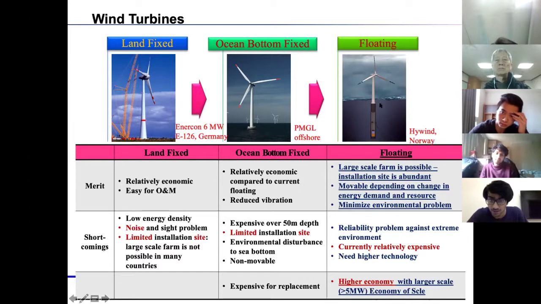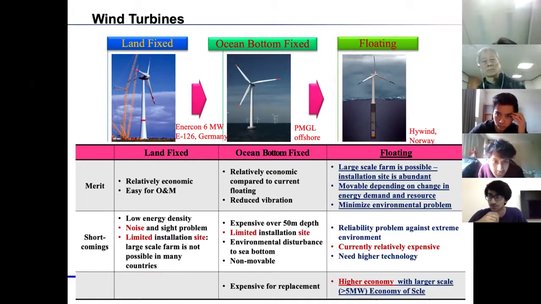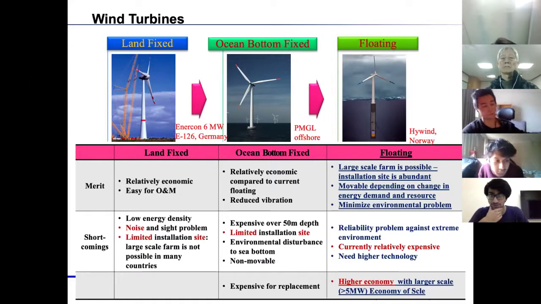I don't know if you can see this picture, but they're similar to the submersible drill units we saw. There are wires attached to the seabed to provide the positioning of the wind turbine, because in deep waters the currents and the waves could be really high, so it is really important. But the stability, as you mentioned, is one of the biggest problems to be overcome in this technology of the offshore wind turbines.